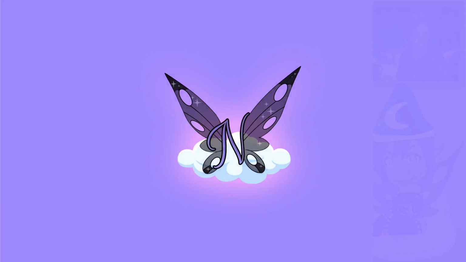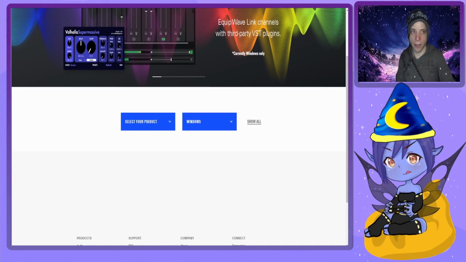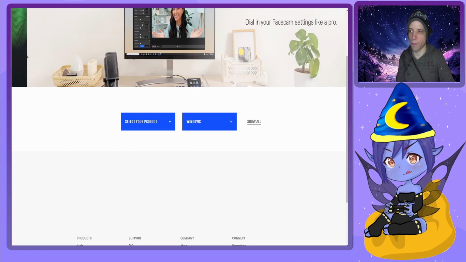In today's video, we will be going over the very basics of installing and using your Stream Deck if you have one. So first things first, what you're going to want to be doing is to go over to the Elgato website and download the application. If we come over here and we go over to the Elgato website, you're going to want to go under the Elgato/English and then downloads.